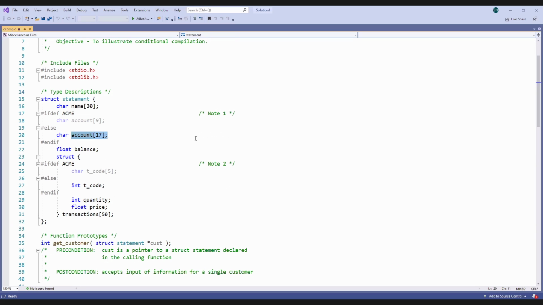But if there are minor modifications, then conditional compilation would be one of the better routes to take, in order to keep the code as one code, but handle the minor modifications internal to your code by conditional compilation.